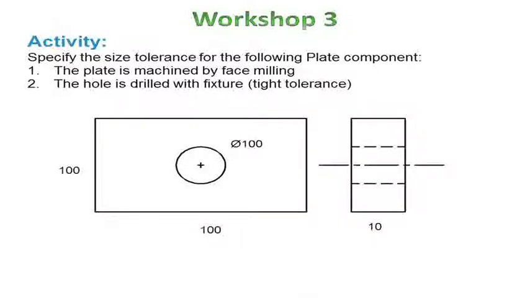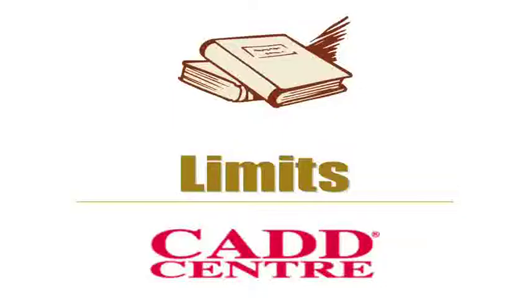You can see this is a plate with a hole. The plate is actually finished by a milling operation, and the hole is finished with a drilling operation, but the plate has to be applied with a loose tolerance, and for the hole you have to apply a tight tolerance. So, how can we formulate this? Now it is your duty to complete this task. The result of this workshop you can cross verify in the completed information sheet which is available in the ORG site. Next stage is limits.